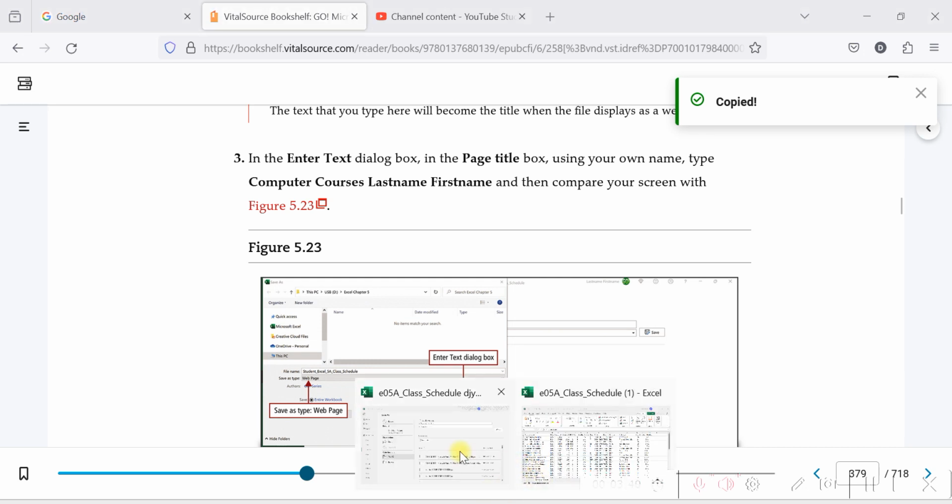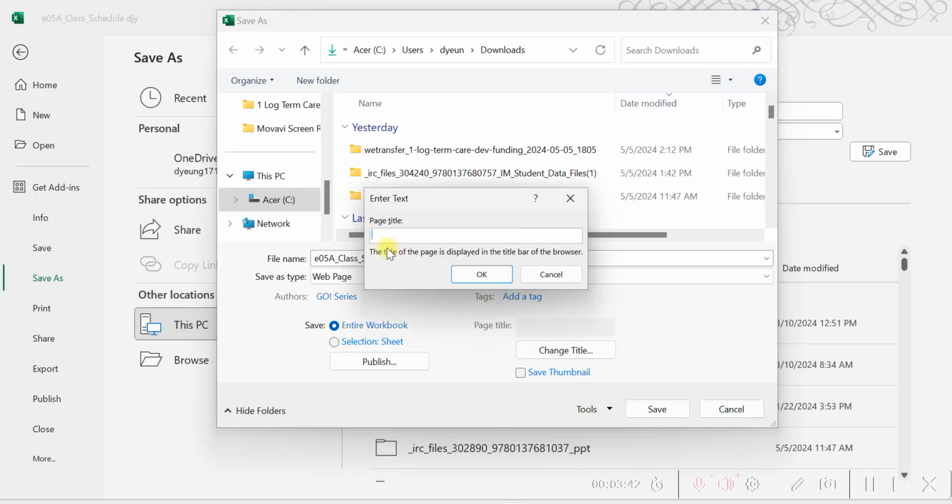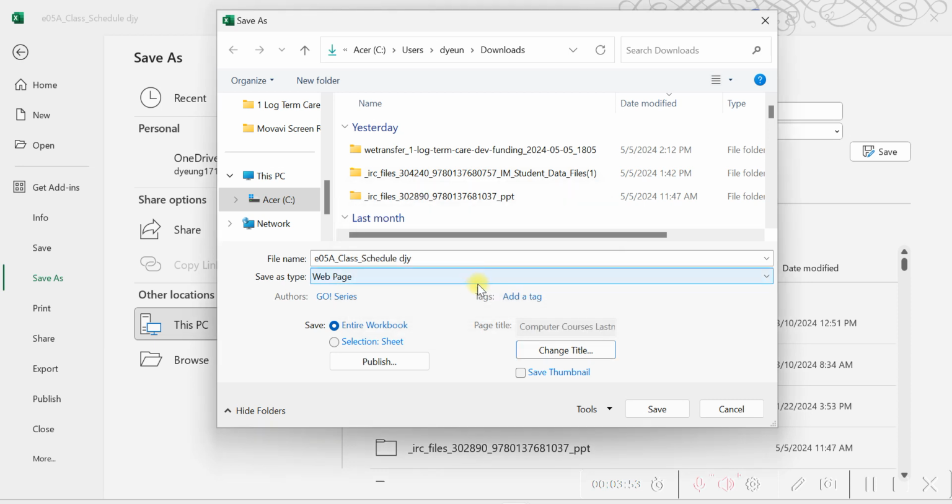So, computer courses, last name, first name. Get rid of the extra space. And okay, so the page that we have open or active now has got a name. And we have to be careful to know where to look at it.